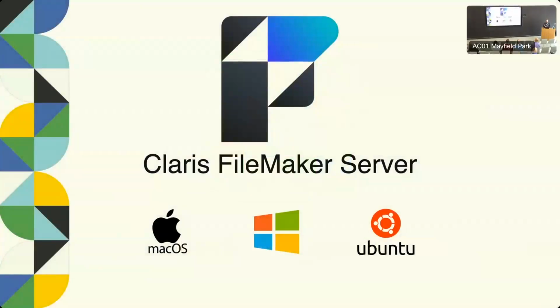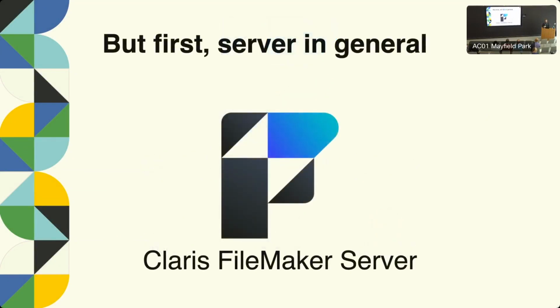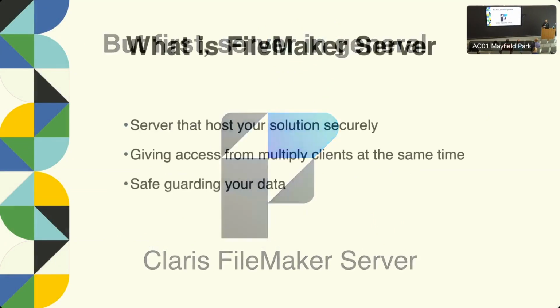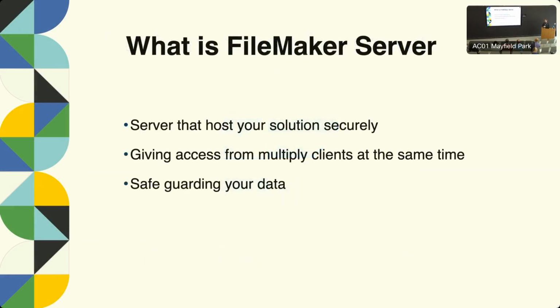So what is FileMaker Server? It's a server that runs on Mac, Windows, and Ubuntu. And as I said, we're going to focus on the Ubuntu part when it comes to installation. So just in general, it is a server that hosts your solution securely. It's giving access to multiple clients, whether it's desktop clients or WebDirect or the Data API or ODBC or any of the other things. And it's a place that will safeguard your data.